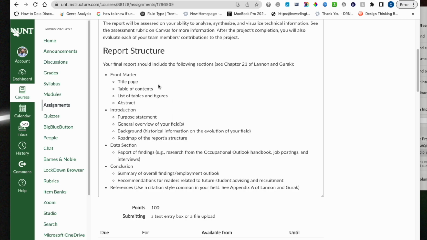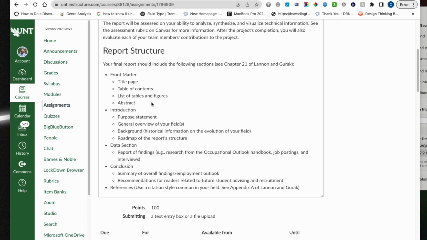So the front matter is going to be things like our table of contents, our title page, list of tables and figures, and an abstract. The main question folks usually ask is, should these all be on separate pages? And my answer is yes.